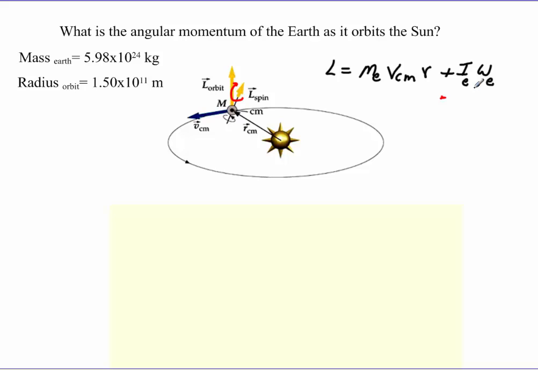Yes? That R there in your equation, is that the radius from the Earth to the Sun? This is the radius from the Earth to the Sun. Does it matter that it's at the angle that it is? It's at the Earth tilted on the axis. It's tilted, and then, no, it would. Let me think about that. If it's tilted, it would make a difference. So this would have to be, and this is what this picture is really trying to say, they are the same axis, but yeah, it would make a difference.